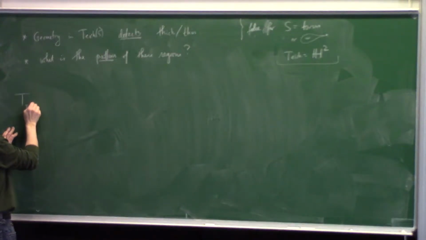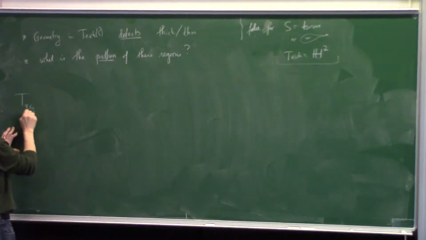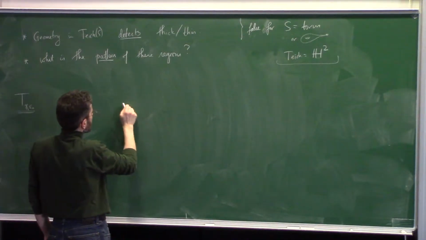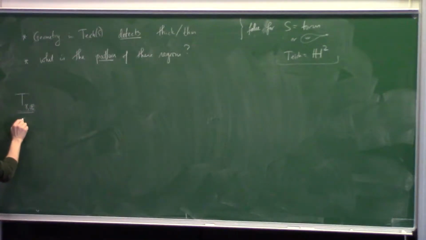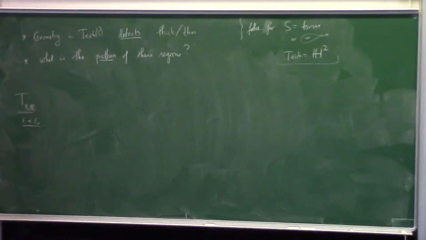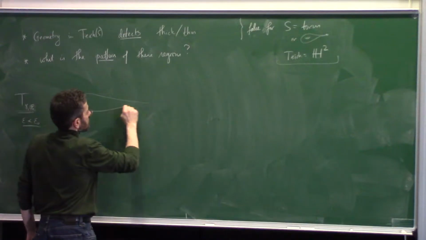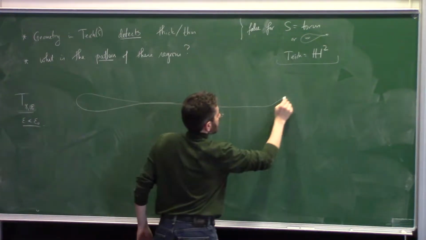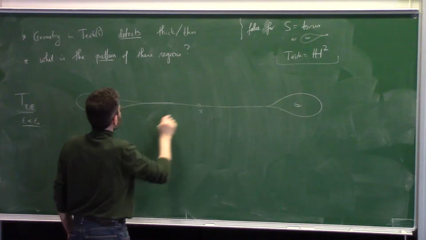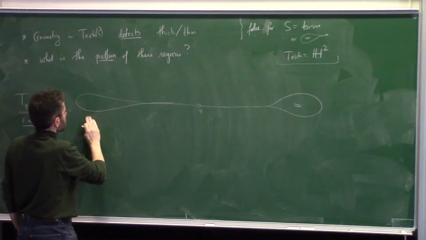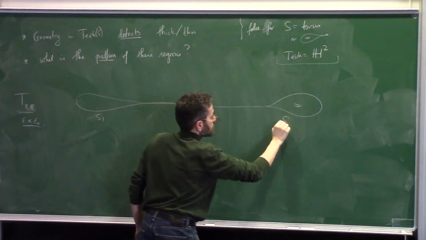Let's think about this for a second. What does this region look like? Well, there's some curve that's extremely short. Actually, let's think about epsilon much less than the Margulis constant. We're allowed to choose a smaller epsilon and have the same discussion if we want. And then we'll see kind of a very thin thing. Here's an example of what we see. Let's take this example: gamma is this curve, and then I have two pieces, say S1 and S2.